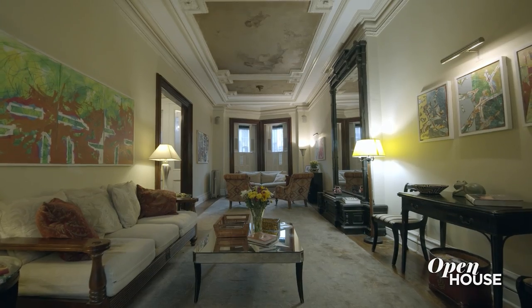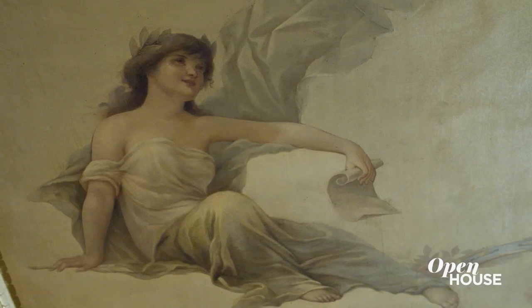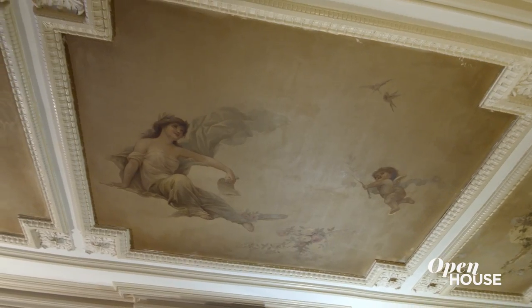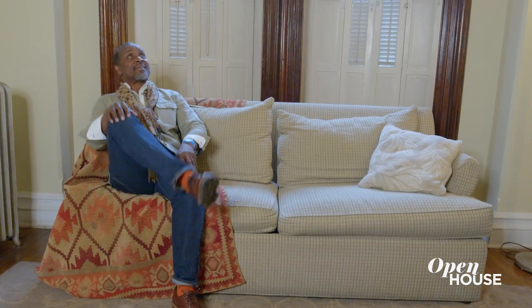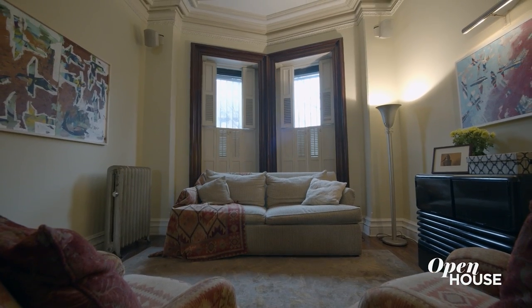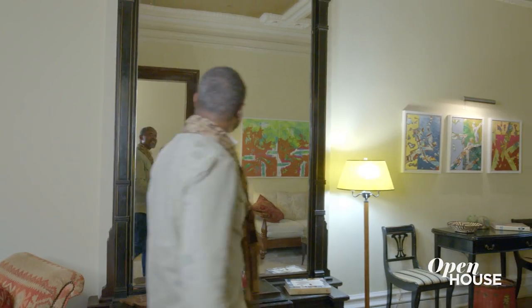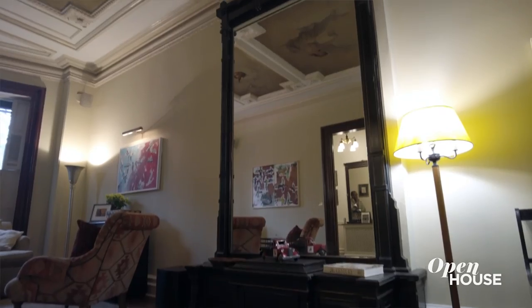This is my living room. This is where I honor the architectural details of the house and marry them together with my artwork. One of the reasons why we took this house — it came with the artwork. Look at this ceiling. Oftentimes I sit down here, contemplate, look at the ceiling, be inspired. And here you can see some of the original details: the moldings, the shutters, and this spectacular, enormous mirror. If I wasn't vain before this mirror, I am now.